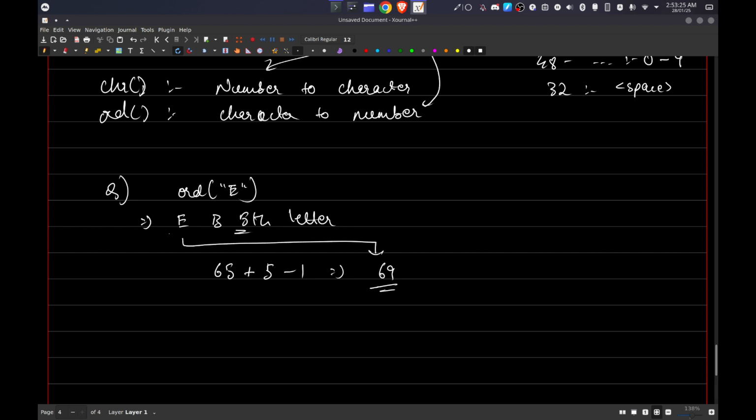And I'll tell you why this works like this. Basically when you're counting, you count even the first one. So if you add 5, you're counting A once again, which you shouldn't do. So you're subtracting that A again. That is why you're supposed to do minus 1. Even for small letters, if I do ordinate of f, what is f?